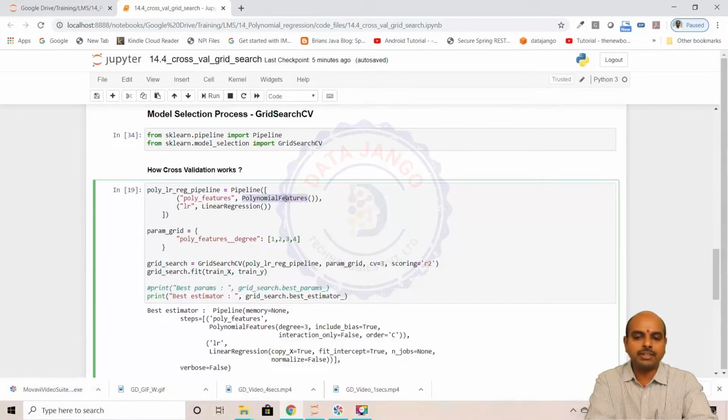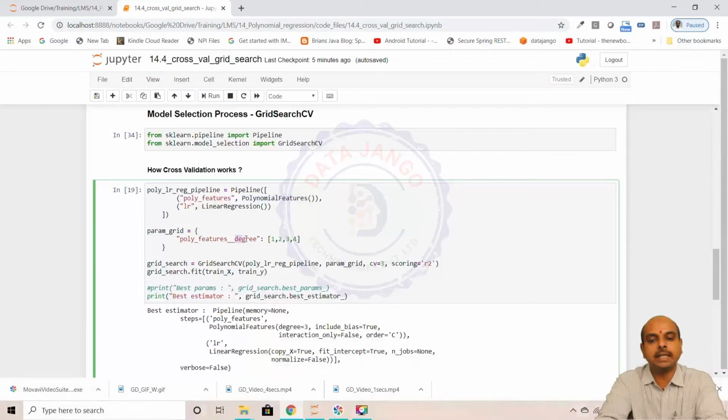For the polynomial features, we need to pass the degree parameter. To pass degree, we'll use param_grid, a dictionary of key value pairs. The key is going to be the step name in the pipeline, then underscore, then the parameter name. The polynomial features class has degree as a parameter.